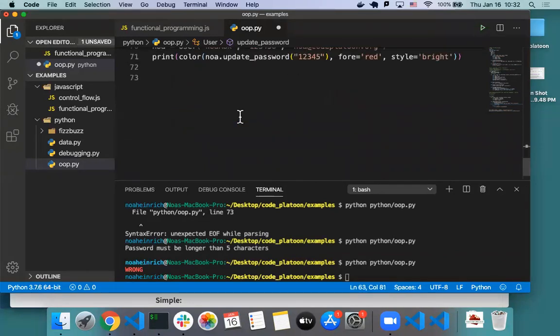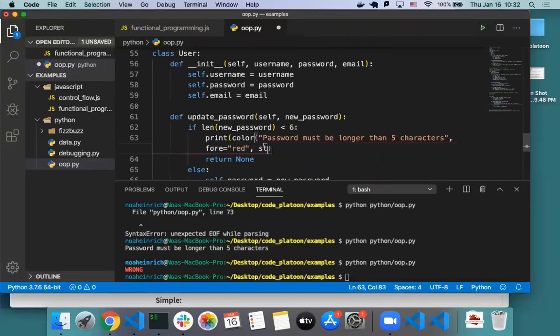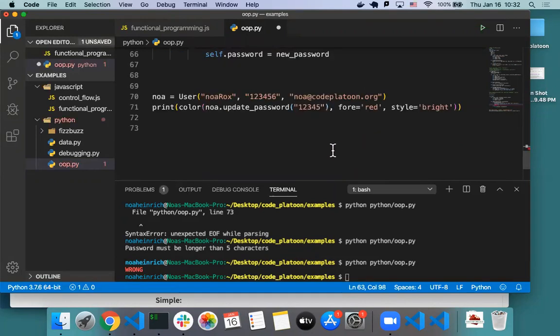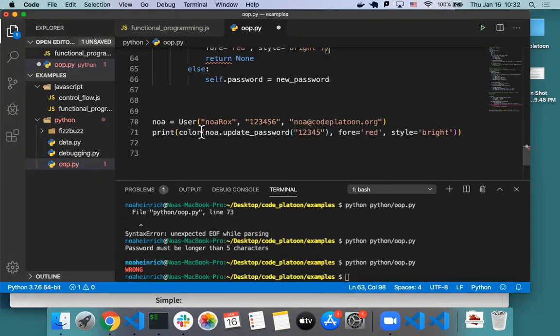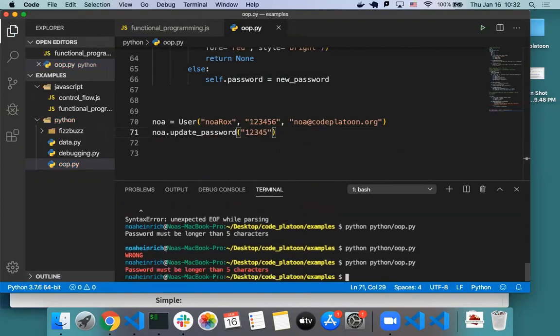Style equals bright. Try it again. Password must be longer than 5 characters.